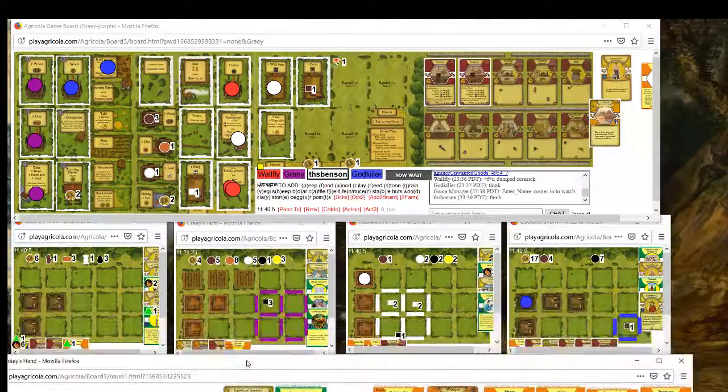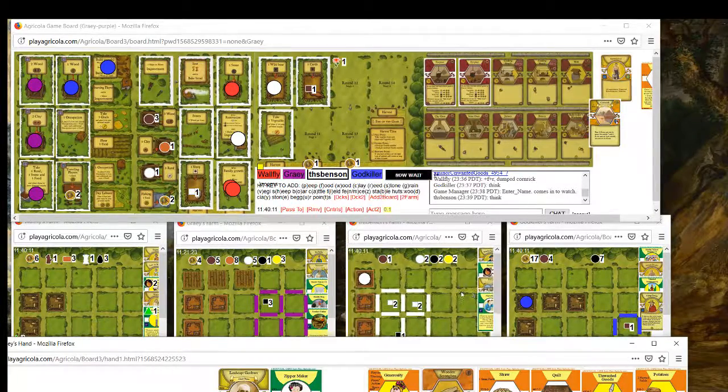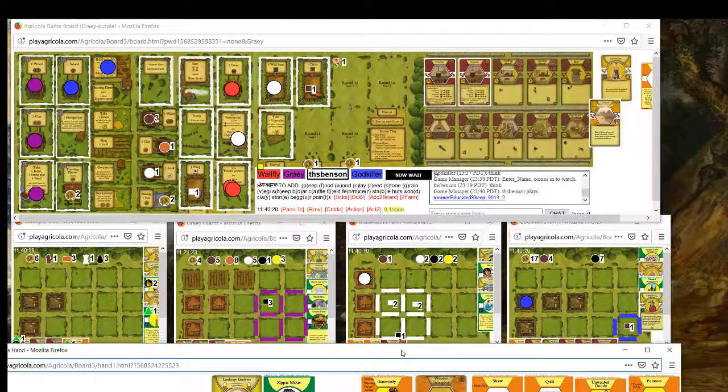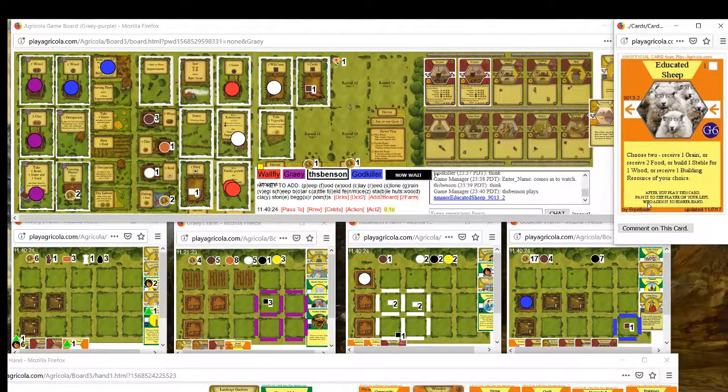Somehow people still aren't playing more Ox. Like, Benson has Historian, and he has 3 Ox left on a Historian, and for whatever reason, he's just not using it. This is start player. Alright, so I'm not getting 2 cows next round. That's fine.